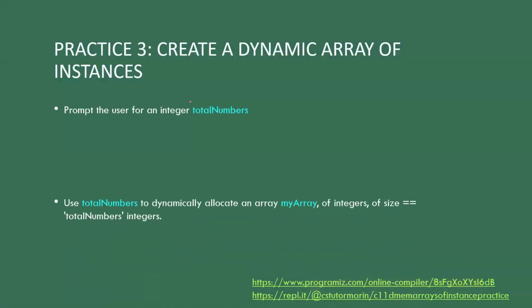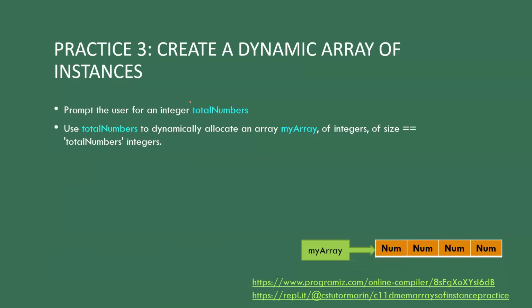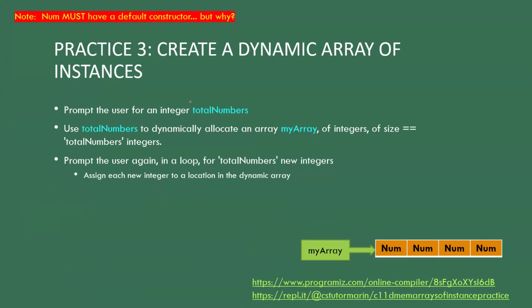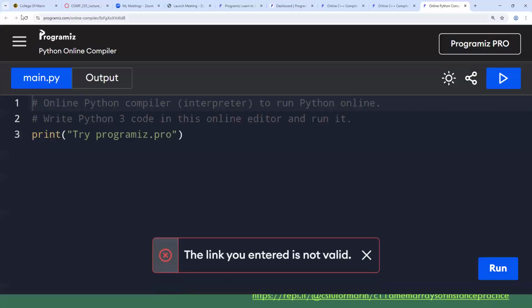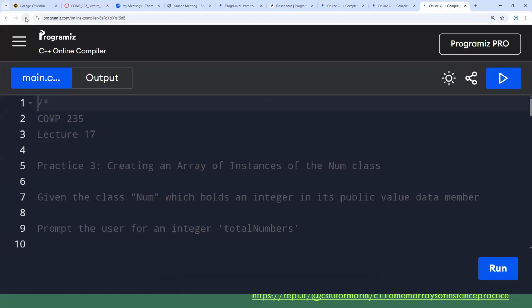So let's see if we can do this one. We'll do a live code on this one again. So we're going to do something like that, right? And we have to have a default constructor. So let me see if I can do this and get it right the first time here. See if I can land this at 7 o'clock. Come on. There we go.